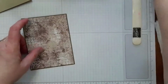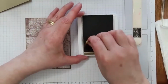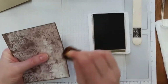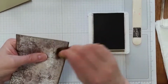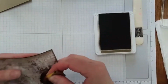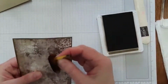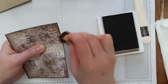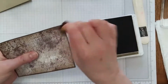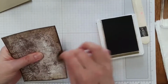Now, when I'm making vintage cards, everything gets sponged. After this catalog, you're not going to be able to buy Stampin' Sponges anymore, so you might want to stock up on those. You could probably use your blending brushes for this. It's just that you can't do that flick with your blending brushes that you can with sponges, and doing it on the edges with your blending brushes might not be so good for them. So I'm thinking you might want to stock up on those Stampin' Sponges. They do last for quite a while, so if you get a few of them and you cut them into small wedges, they'll last you a long time.